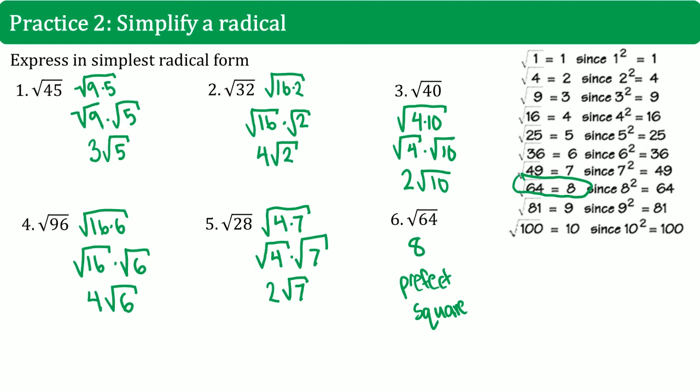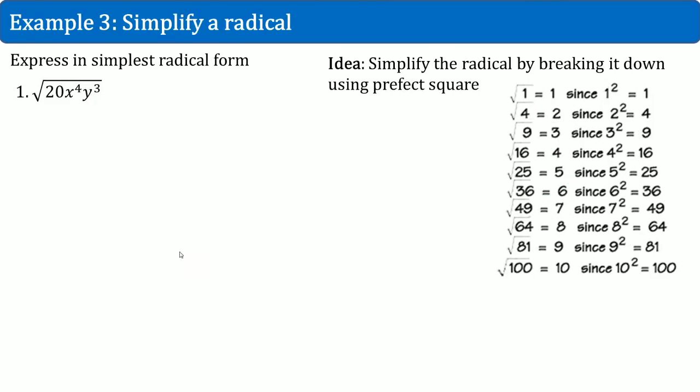There you go. That's everything that you need to do to simplify the radical. Now, what happens if we throw in variables? So, please understand that this is, remember there's a 2 here. So, we're dividing it by 2. So, break this apart into their parts. So, this is radical 20 times x to the 4 times x y to the third. Okay, hold on. Let me make this a little bit better. Times y to the third.